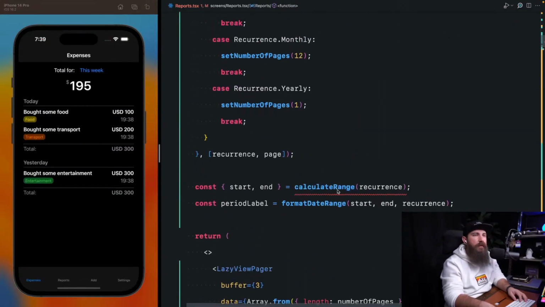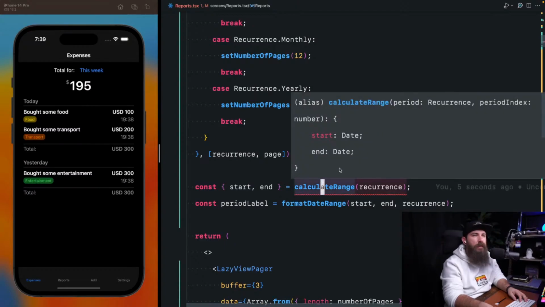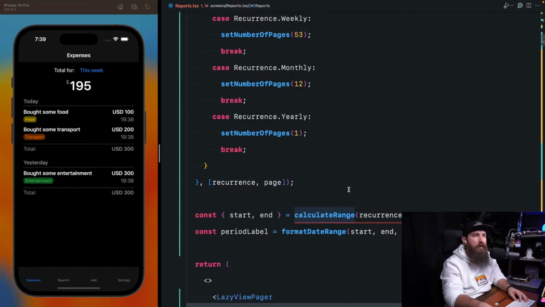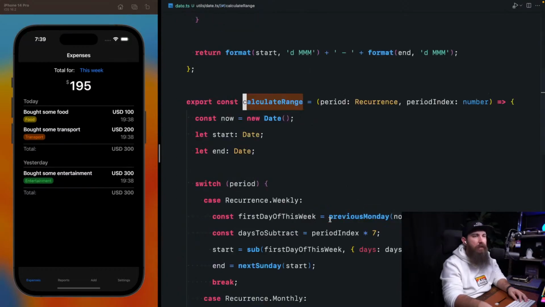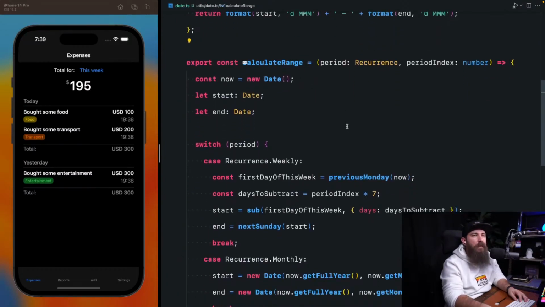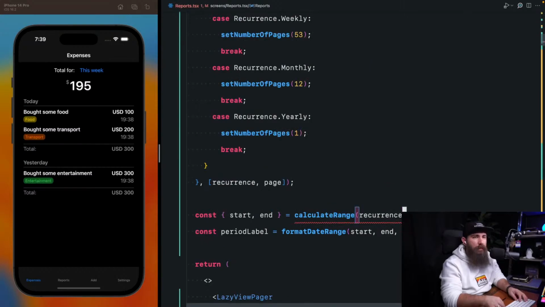Okay, so what's up with this? Calculate range gets the periods and the index number. Okay, and that is actually the page now. That's called the page now.